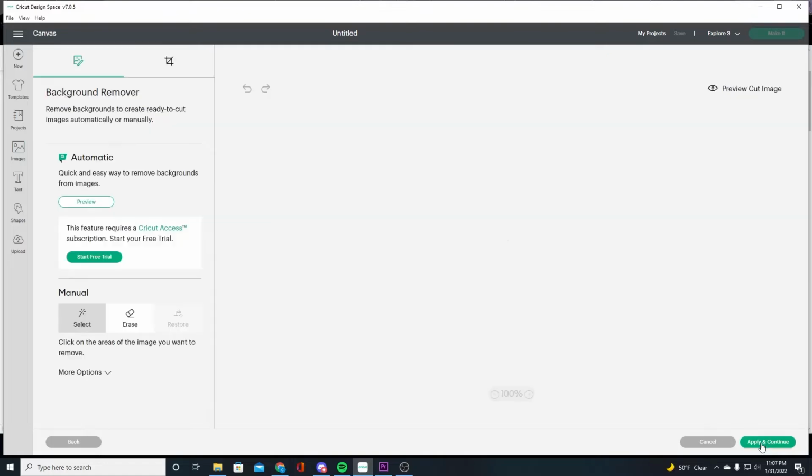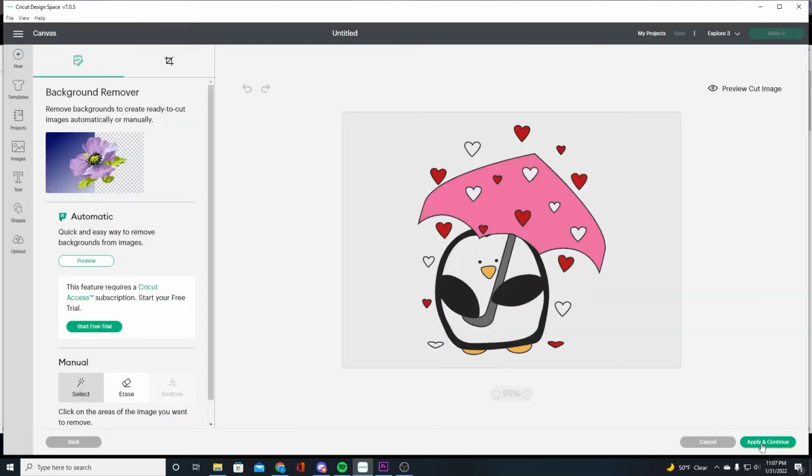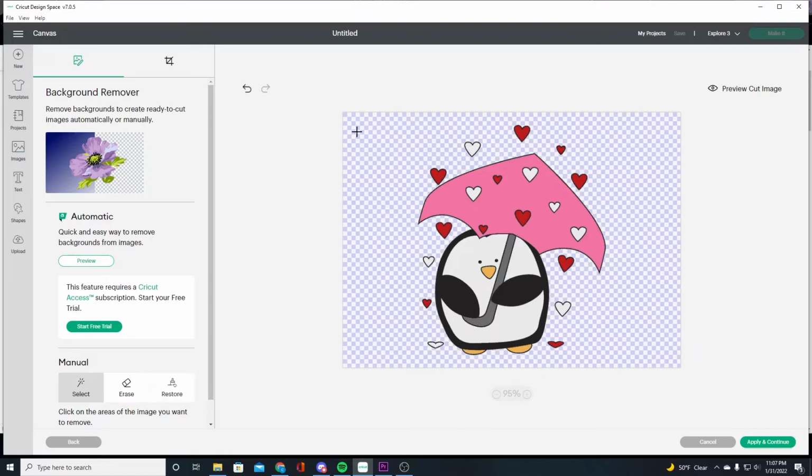So once you hit continue, this is where you're now going to customize how you want this cut to look. So pretty much anything that's going to be an open space, you want to go ahead and click on that so that the image comes back. You want to see these check marks where you want this open. So for example, if you want these hearts that are white here to actually be white vinyl, you want to make sure that you're cutting them out, and then you can select the color of vinyl in the system later. Otherwise, if you just want these see-through and you see whatever the project is in the background, again, you want to go ahead and cut those out.